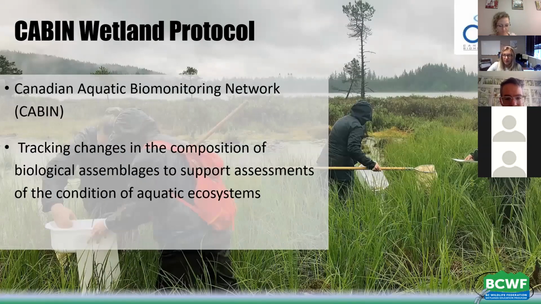So the second program that I just wanted to go over is CABIN. So this is the Canadian Aquatic Biomonitoring Network. And aquatic biomonitoring, for those who aren't familiar with it, involves tracking changes in the composition of biological assemblages, so the species, the amount, the density, to support assessments of the condition of aquatic ecosystems over time and space. Specifically, this CABIN protocol studies macroinvertebrates in wetlands to assess the health of the ecosystems.